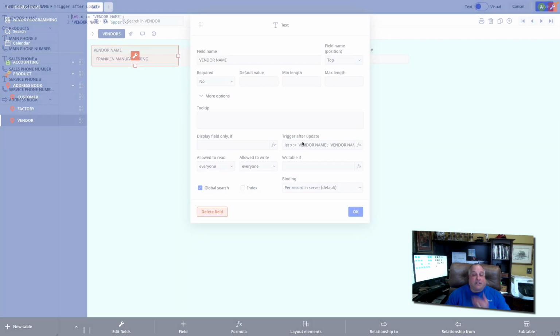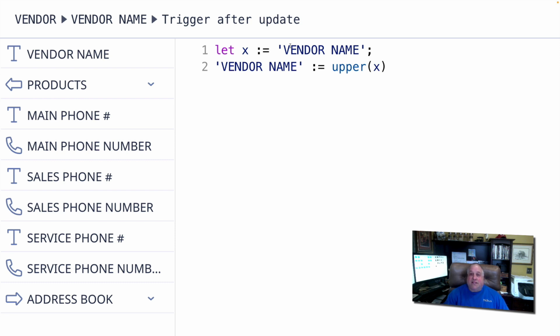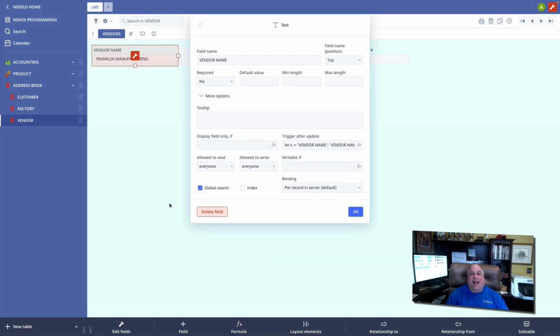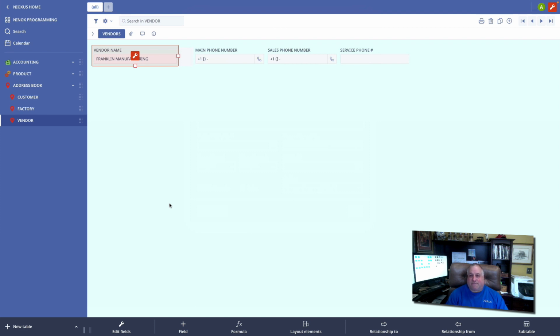That is the result of a function. A function is anything that transforms or manipulates content in our application. In this case, we type in the vendor name, we store that value in X, and then we apply the function upper to X, meaning take whatever was there and make all the characters uppercase. Upper is the function, X is the parameter. A function is what happens. The parameter is what it's happening to. Global functions allow us to define processes or transformations and reuse them over and over and over again.